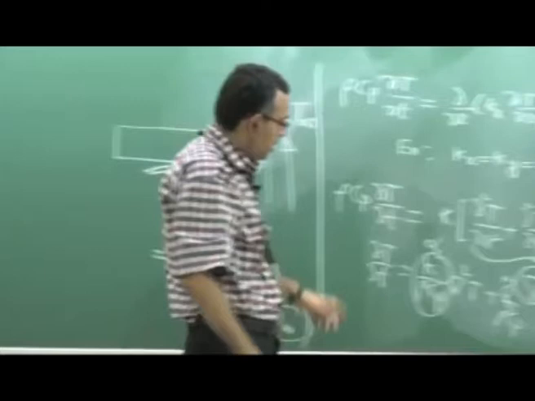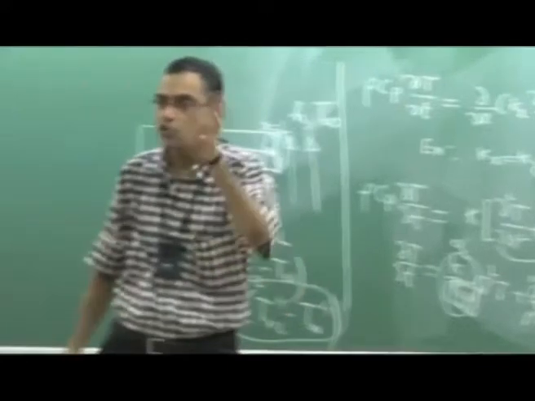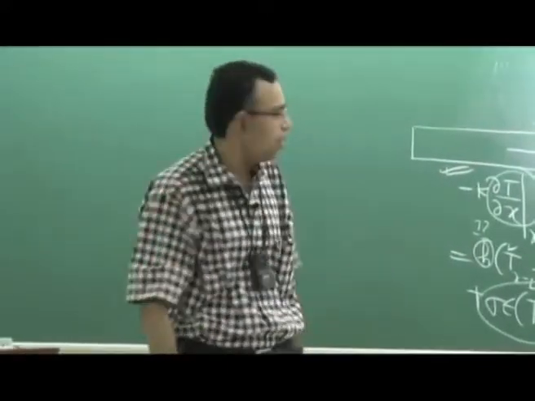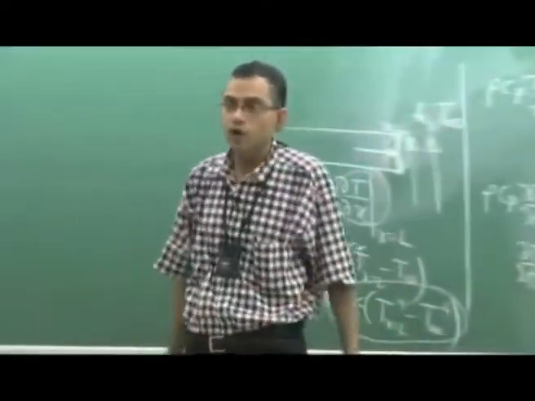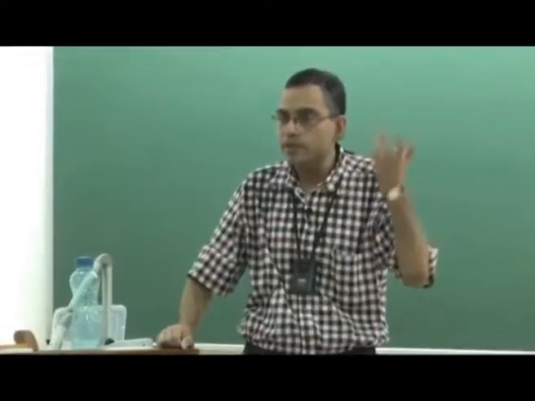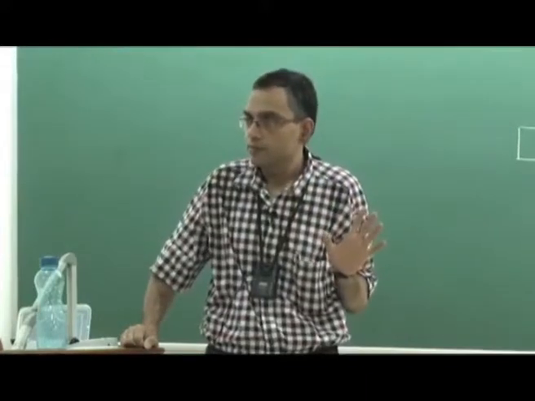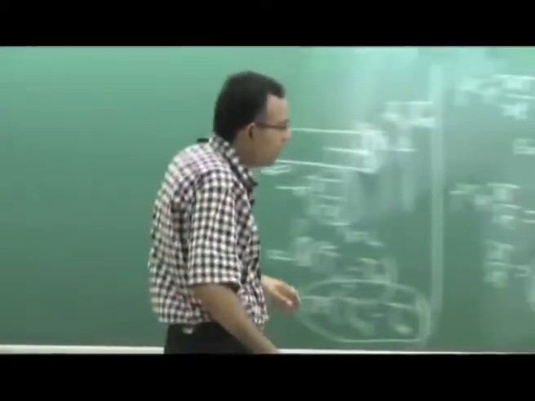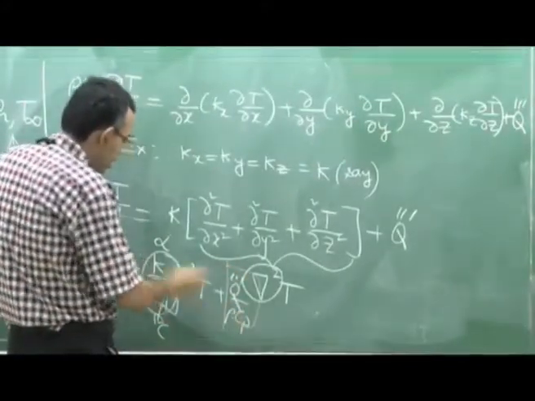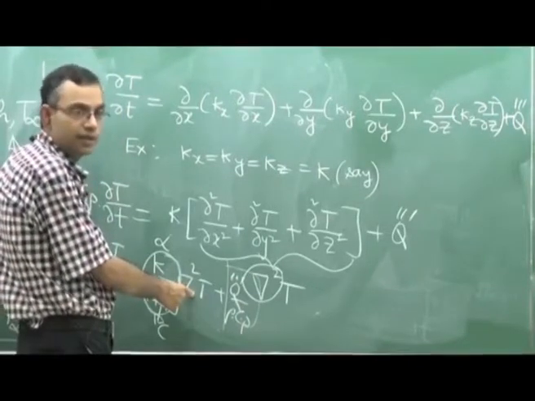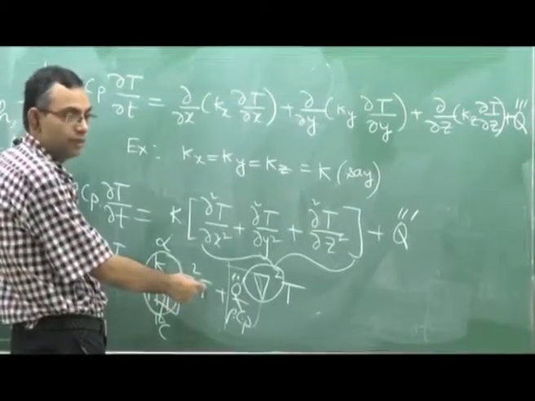Now for a solid, it does not matter whether it is Cp, Cv or what, because for solids Cp and Cv are the same. So very commonly for solids you write this as C instead of Cp or Cv, because compressibility effect is not there. Cp, Cv, C all are the same specific heat. Normally in mathematics books you will find that this term is often not considered, so this equation is represented as the heat equation. You must have studied the heat equation in partial differential equations in mathematics, and that is this equation.